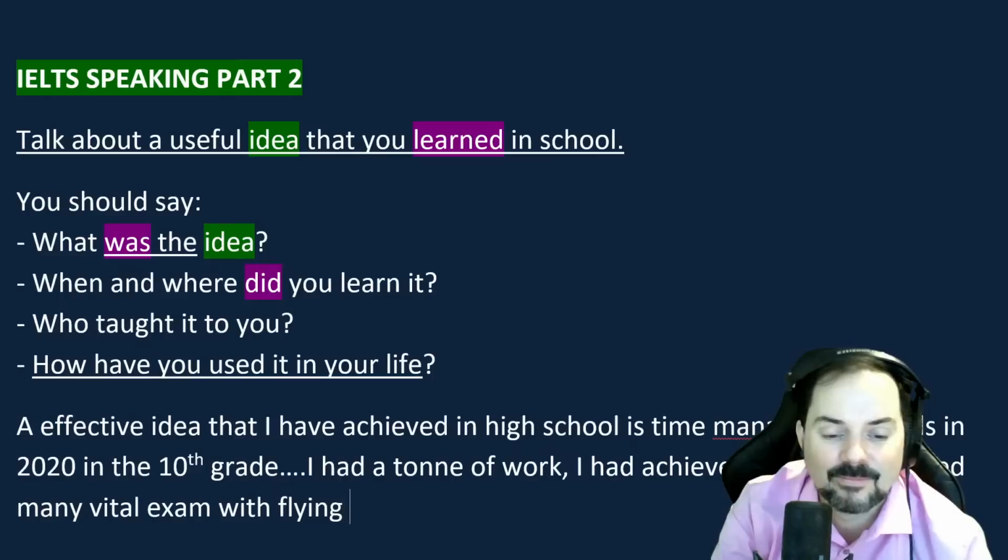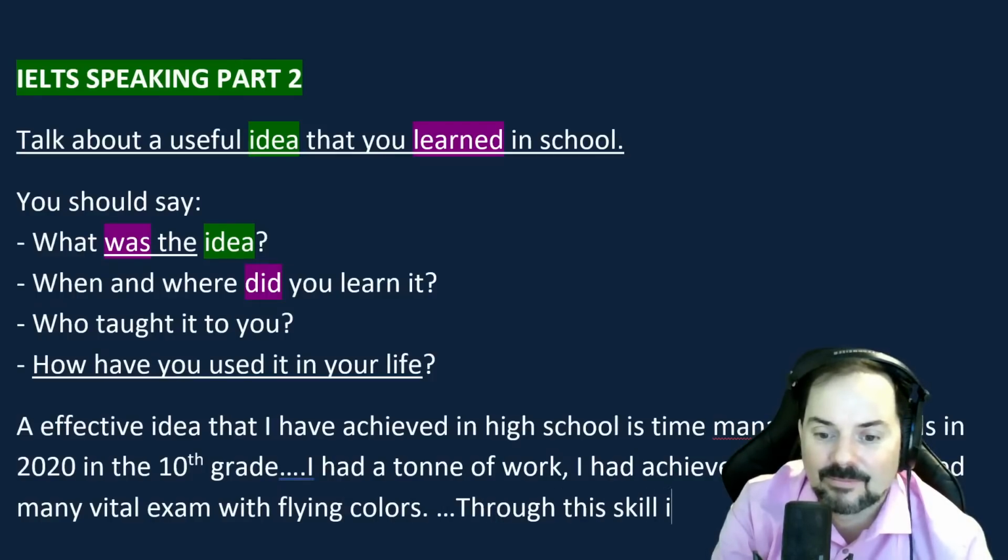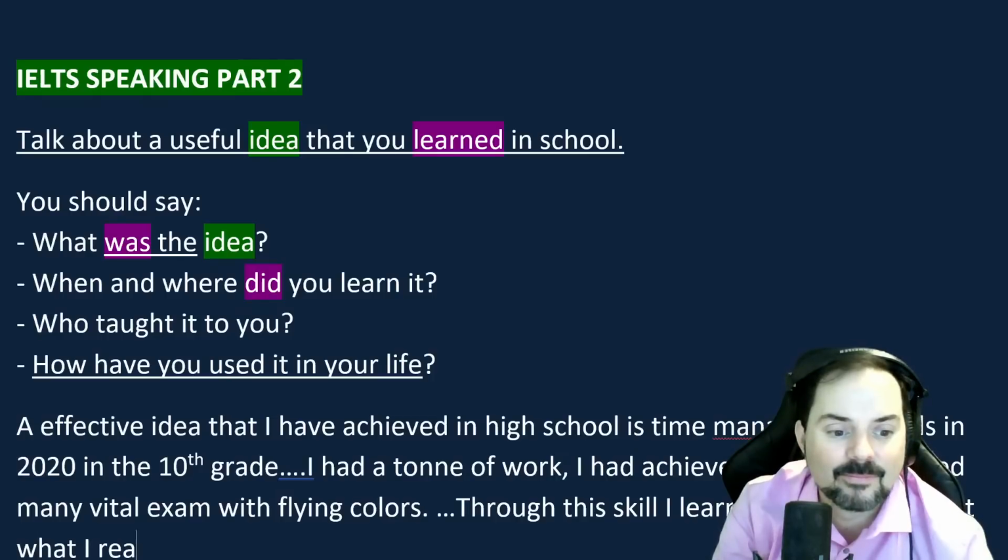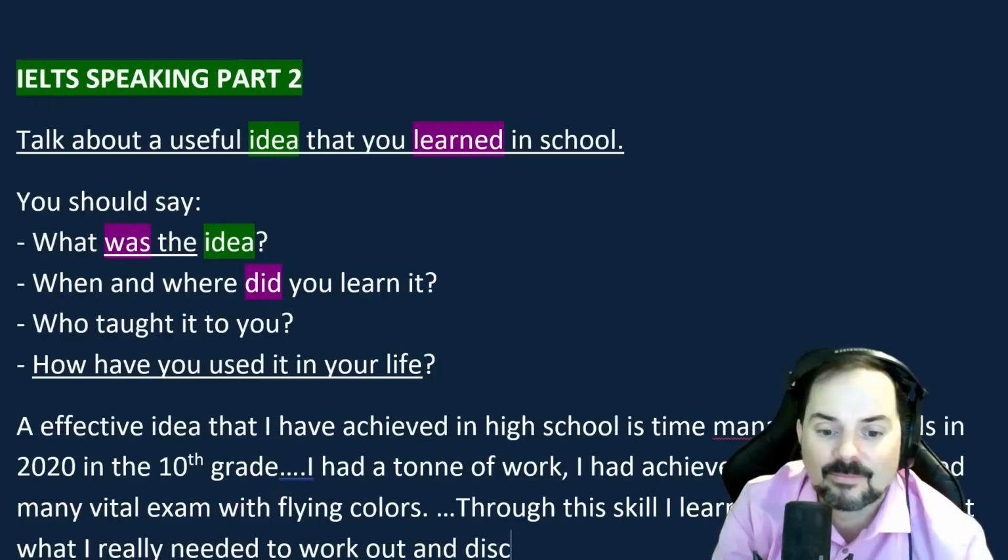Through this skill, I learned how to work out what I really needed to do, and then discarded the other things. That means I had to understand the difference between urgent and important tasks in a day. This way would ensure that I could focus on what really mattered and keep work flowing.